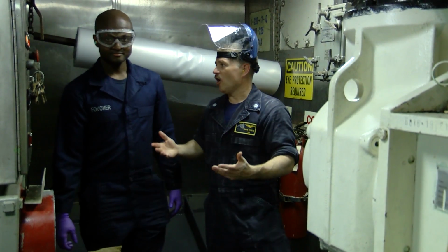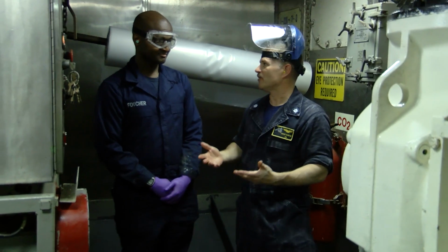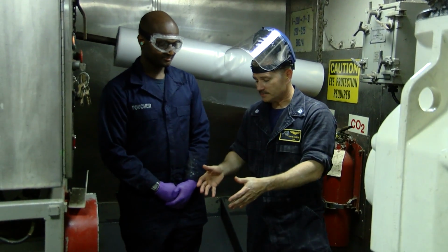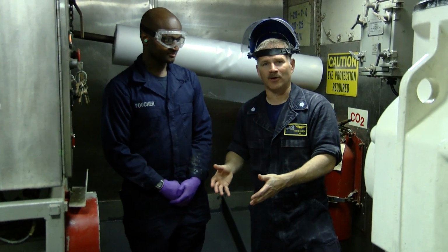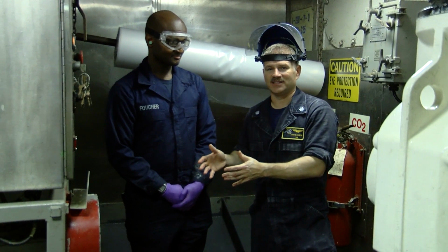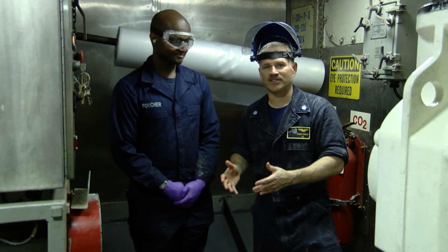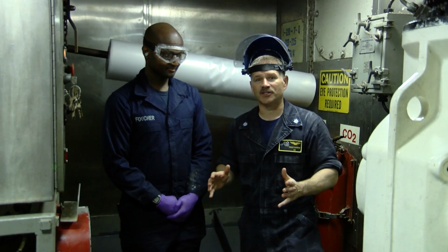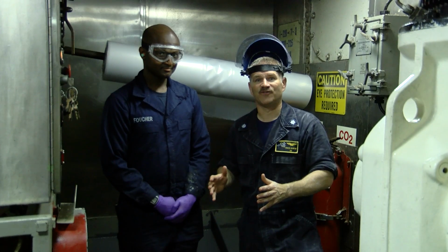So, you see all these processes are actually pretty short in and of themselves. A matter of 30, 45 seconds except for the compressing of the plastic. But, when all done together, we take the trash of 5,000 people that we generate on board every single day. These 30-second processes add up, and this becomes a full-time job for the sailors on board Nimitz in the engineering department down here in the trash room, making sure the Nimitz stays clean, the Nimitz stays environmentally sound, and that we're able to go overseas and fire it up.